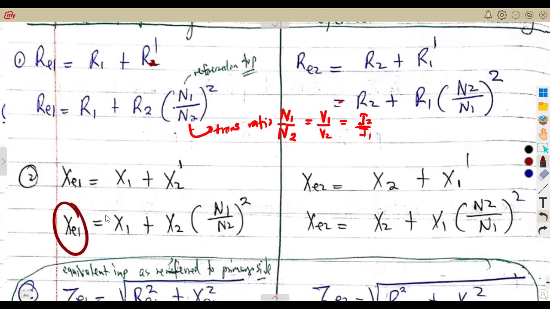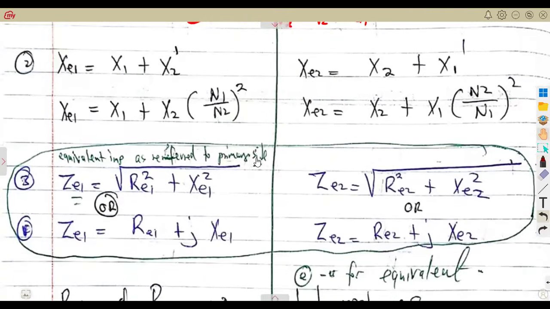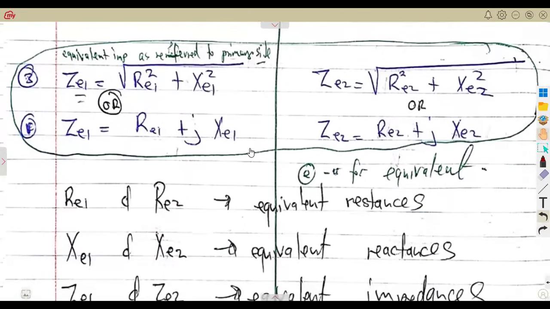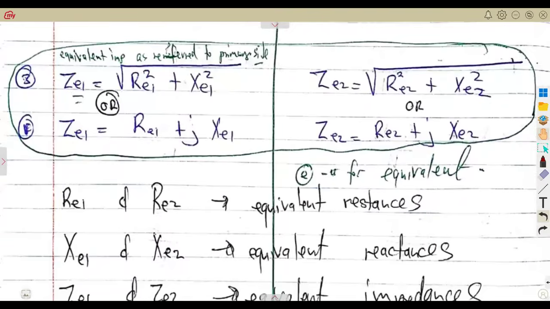So we have got the equivalent reactance of the primary, then here the equivalent reactance where we are considering the secondary side. I'm going to talk about this, guys, as we do our calculations. And as we understand from the resistance in our normal calculation, where there is a resistance and a reactance, we can calculate the impedance.